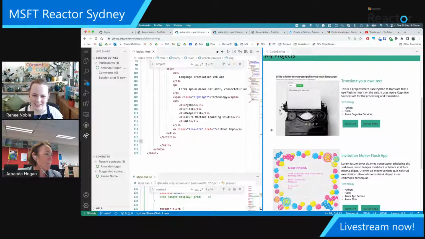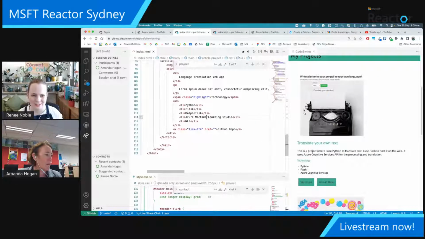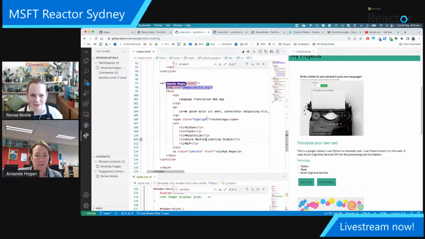Or if you build like a little website. I actually did this for a school, and they wanted a little website for their school library competition. But they use an off-the-shelf library software, and they're like, well, how am I going to put this in? Oh, I actually can just embed raw HTML. So thank you, Amanda. That's where we're putting it.